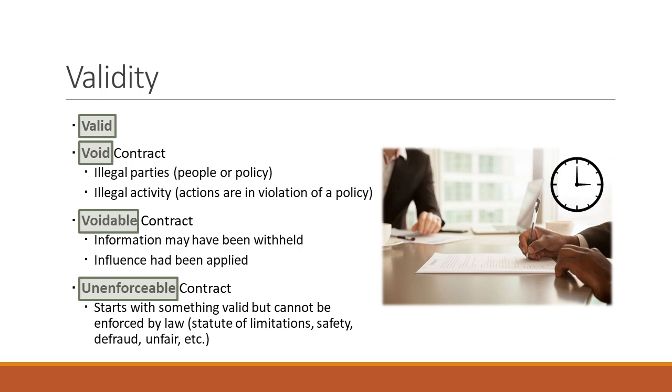Well, if it's outside that statute of limitations, if you don't file the claim within 4 years of when the leak was discovered, then the contract is unenforceable by law. So a valid contract, validly performed, everybody was of legal status and everything else, and there was no fraud, it wasn't unconscionable, all these other items up here. But just because you brought the claim too late, that's a statute of limitations defense, the contract is now unenforceable. There's nothing to enforce.